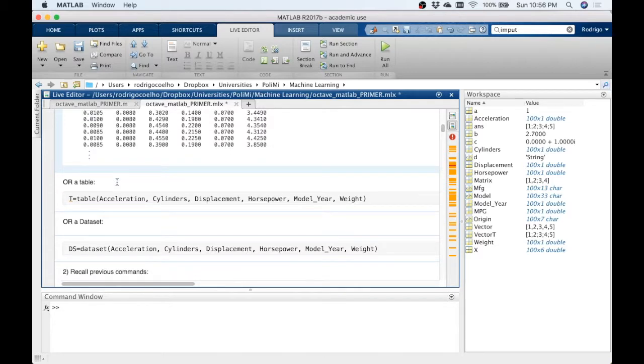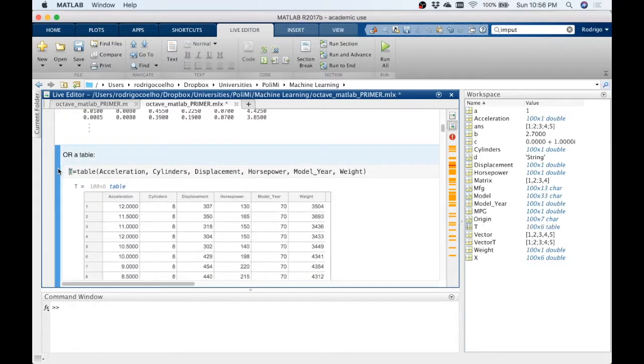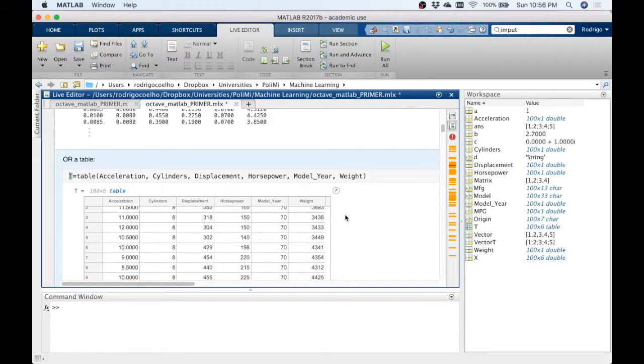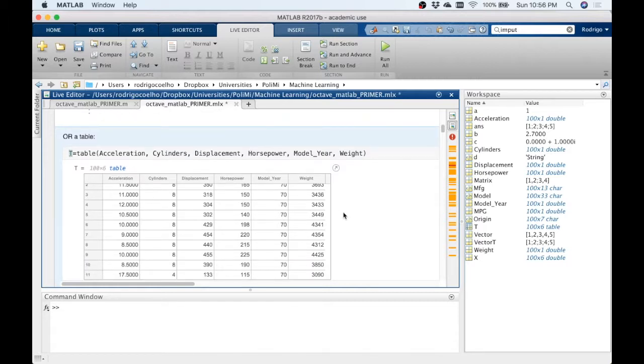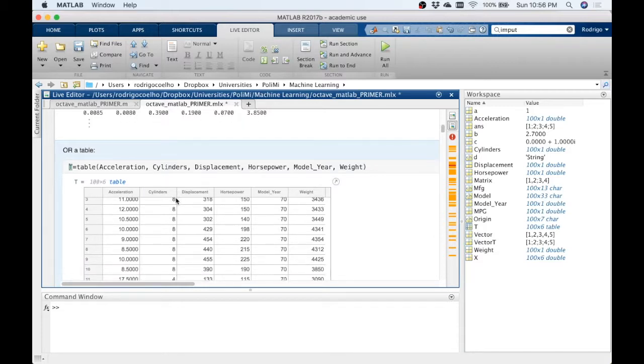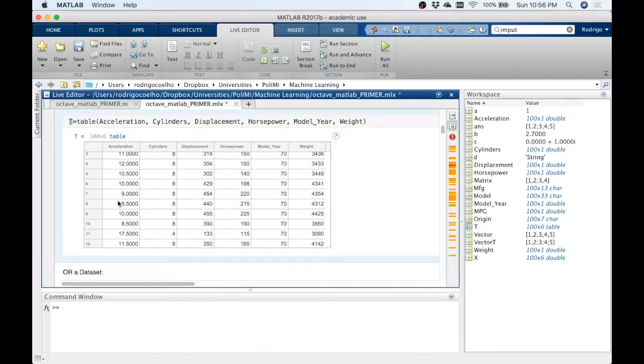The interesting thing about a table though is that besides the data, it has a number of properties including the column names, and that allows you to specify the columns by names or by the column number, and it has a lot more flexibility than arrays. And you can put a description and all sorts of fun stuff. We're gonna see this in later videos.